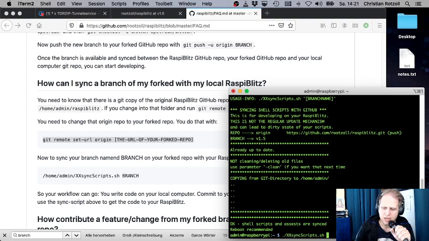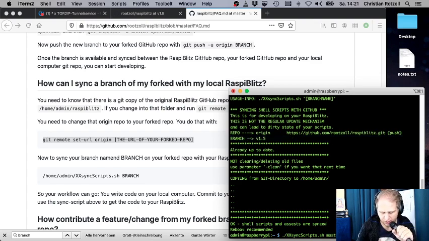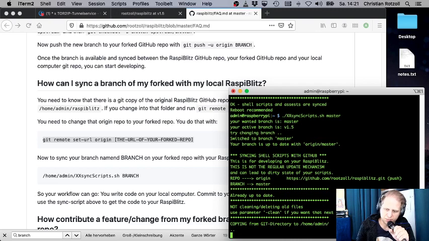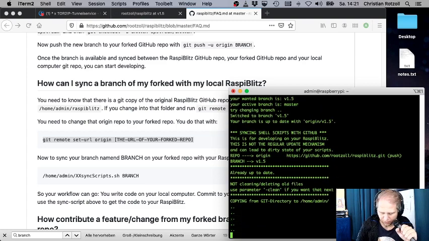So one little thing to add here, before we then look into the script's basic structure, is that you can also switch between branches. So for example, you can see here the branch it's normally synced is the version branch that you downloaded the SD card with. But if you want to change this to another branch, you can simply call the script and tell it another branch name, for example, the master. So this way we would change back all the scripts now to the master branch, but I will put it back to the version 1.5. That's where I do my changes at the moment.